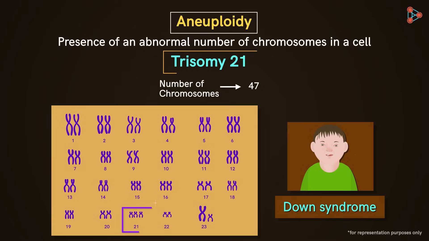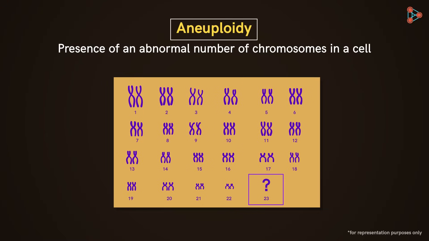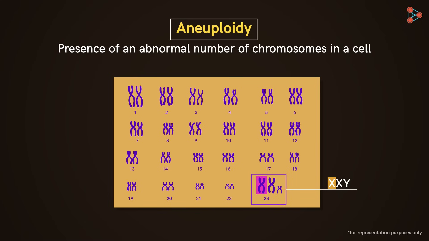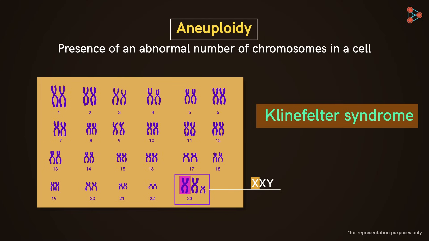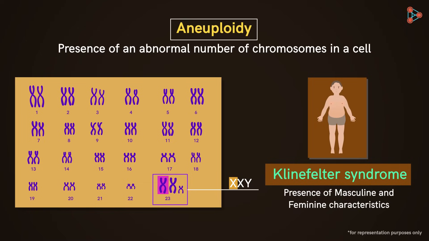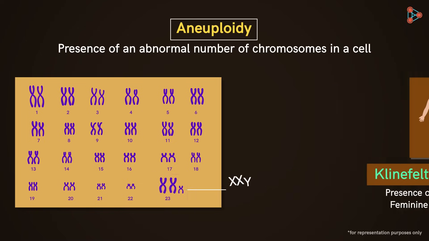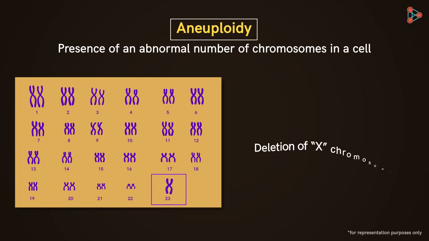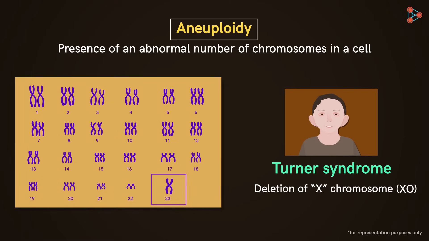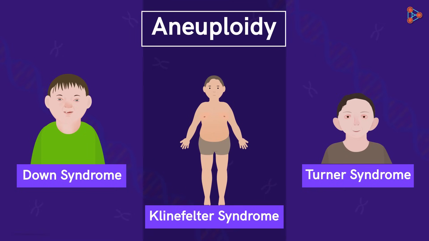This aneuploidy involved an autosome. What if the number of sex chromosomes alters? So instead of XY, what if an individual has XXY? Yes, there can be individuals with an additional X chromosome — this condition is called Klinefelter syndrome. Such individuals exhibit both masculine and feminine characteristics. In females, if instead of addition there is a deletion of an X chromosome, giving XO, the individual will have only one X chromosome. This condition is called Turner syndrome, and there are a few developmental abnormalities in such scenarios. These individuals have a total of 45 chromosomes only. These were examples of aneuploidy involving autosomes and sex chromosomes.